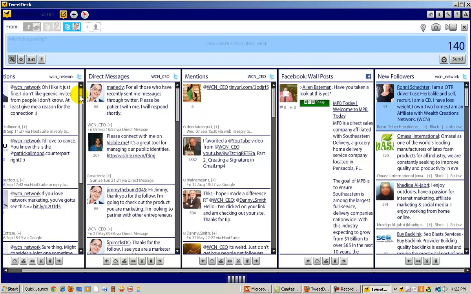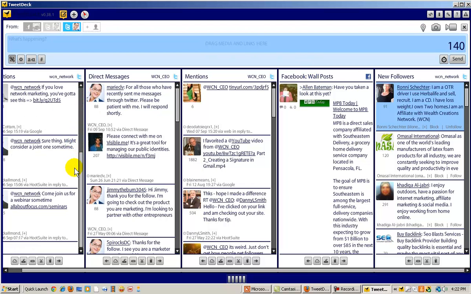Because my accounts are so new, I don't have thousands of messages right now, but it does provide a continuous scroll. And you also might have a group called Best Friends, or another one called, let's say, Wealth Creations Networkers. You can put different groups up here as well, so that you don't miss important tweets from people who are more important to you.